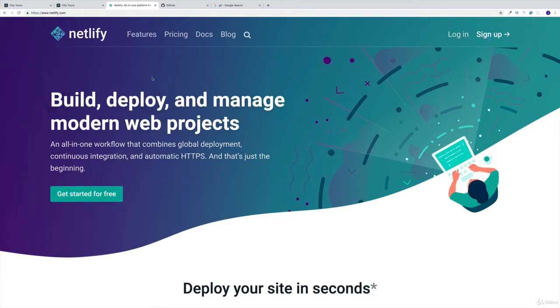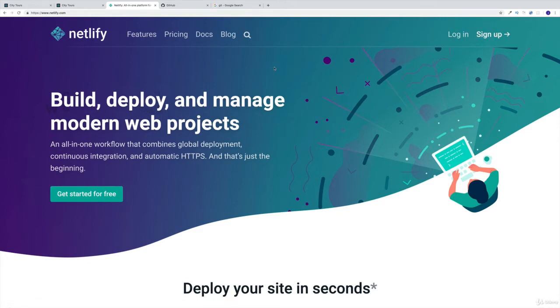It has a really good interface and it gives you free options, where for projects like this we can just deploy them online and we don't have to pay anything. In order to use this service, obviously, you're going to have to sign up. But again, they're not going to ask for your credit card. The only thing you will have to do is either enter your email, or you can sign up with your GitHub account.